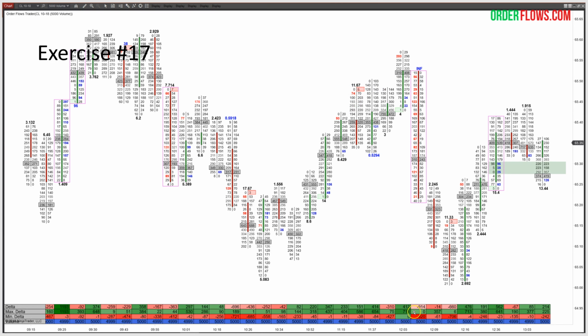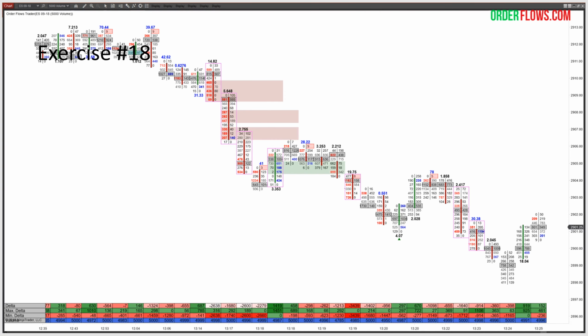Then you sort of run in here. I wouldn't consider this a flip. 412 against 714. Then 914 against 920. This 412 versus 714 is just a little bit too far removed from me. This is a 5,000 volume crude oil chart, so that's why some of these bars are longer than others.